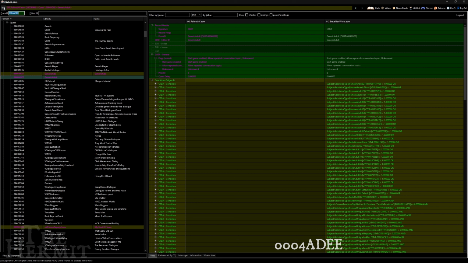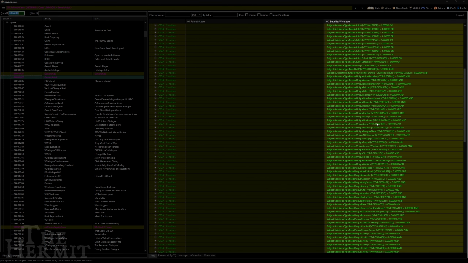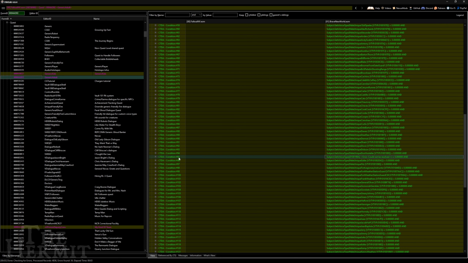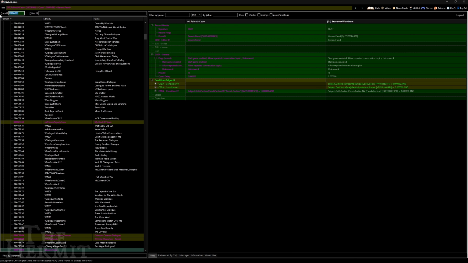This is actually an error in the dialog quest instead of an error with the dialog line itself. Following the same principle though, we need to look to the right-hand pane, specifically the right column for the Brave New World plugin. Scroll down until you find the error. For me, it's under condition number 95. Select it and delete it. We're going to do the same for 000FABE3. This will remove Nephi's now missing voice type from the generic fiend quest.